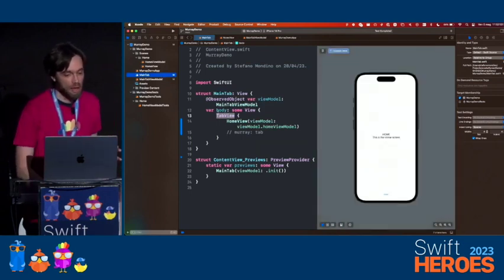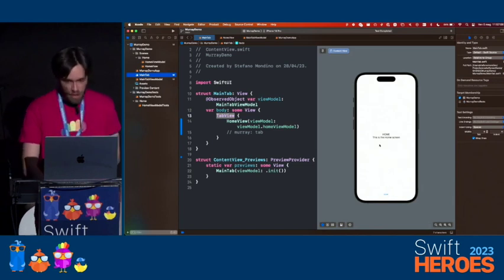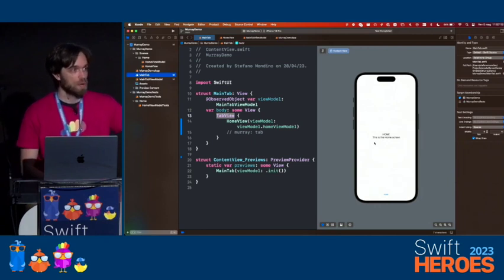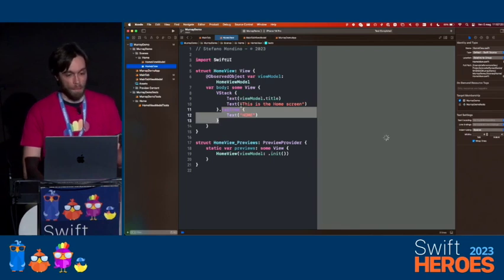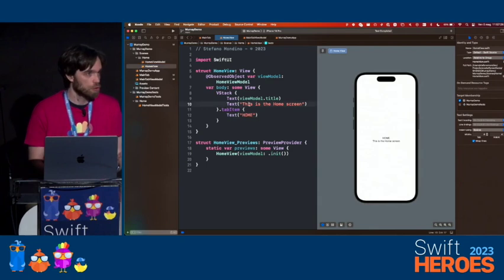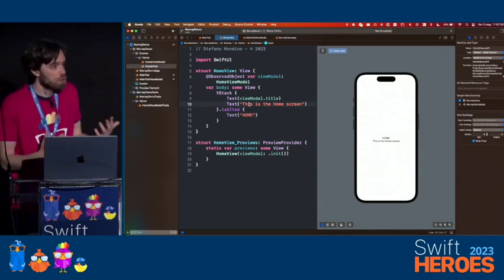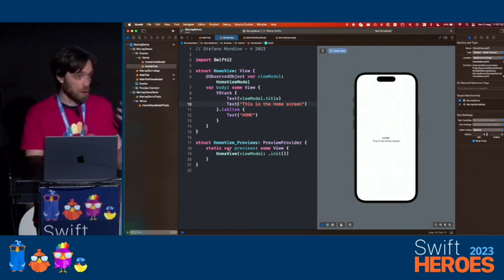And if we take a look at the main tab, you can see that we have the first tab in the bottom bar, home. This is the home screen, right? So the name home has been propagated to my screen. Is it worth anything having this kind of label? Probably not. But if you take the body of your SwiftUI view, you can get in here and do whatever you want, which is what you usually do for a new feature, except that all the scaffolding and the previews and the stuff is already there for you.